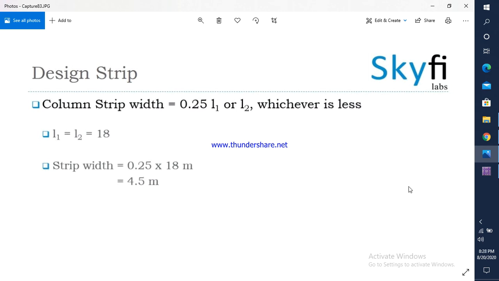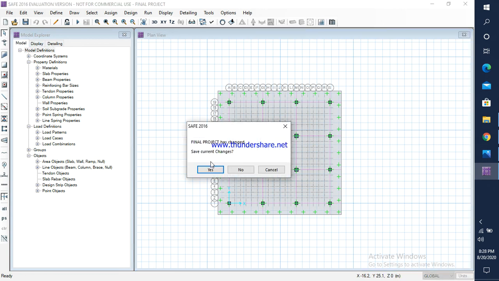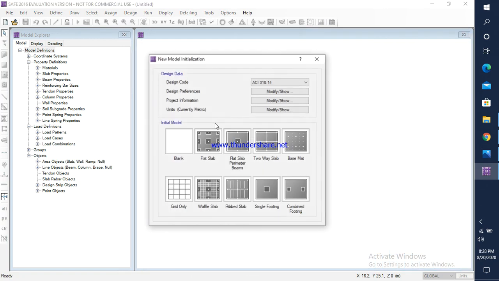We start by opening the software. This is the footing we are going to design, and we will run the analysis for this mat footing. First of all, open a new file.